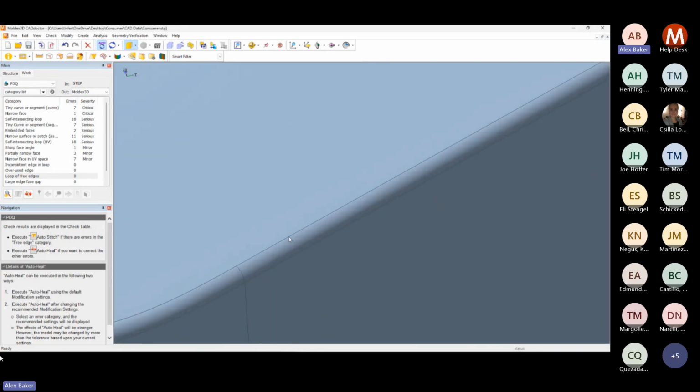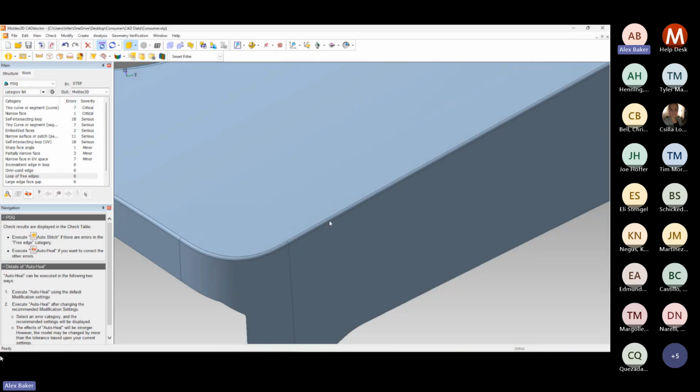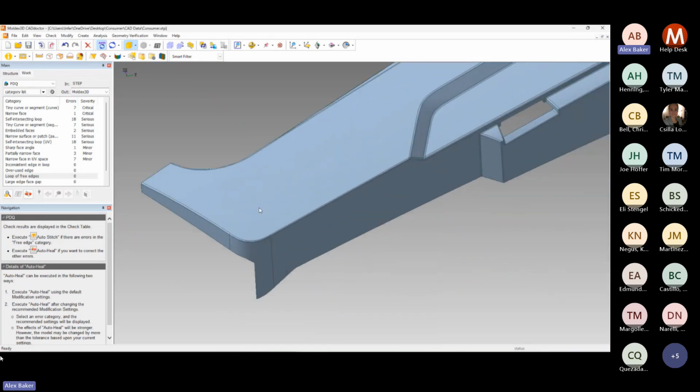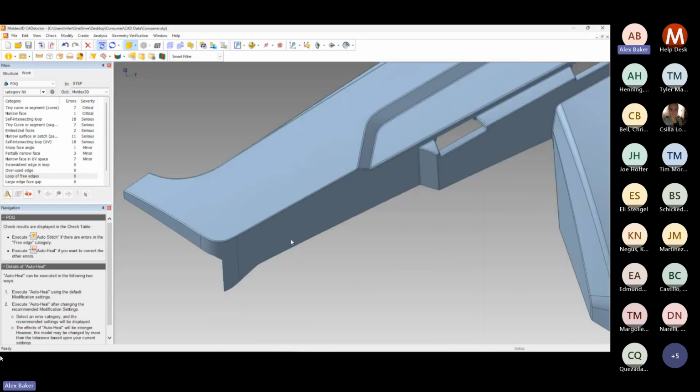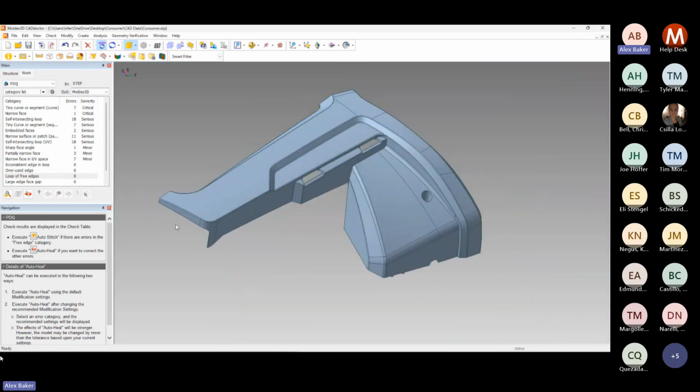More than likely, that happens because of a tolerancing difference between your CAD system and Moldex. And if you have one of those, usually it's not an isolated instance. Most of the time, most of your surfaces or all of your surfaces will become dissociated. The other scenario is if your surface is completely missing, in which case you would just need to fill in the hole using CAD Doctor's fill hole function.